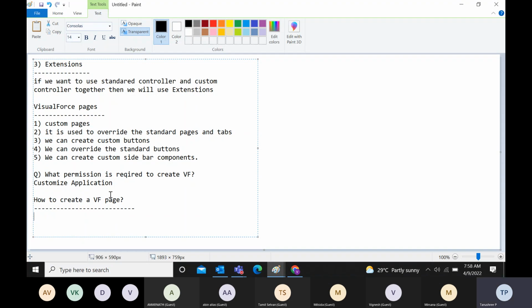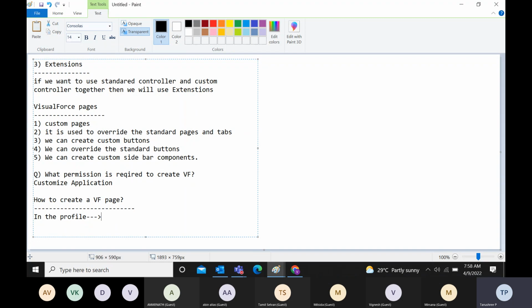Can anyone tell me the navigation to create a Visual Force page?